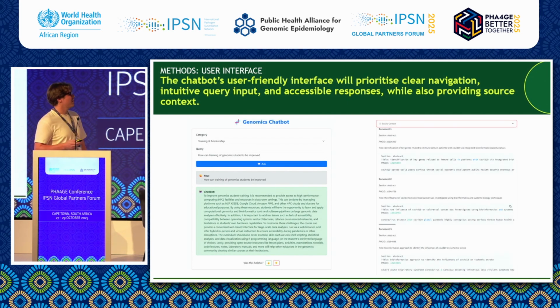Importantly, it also provides the source context: which papers it used, the titles of those papers, and the PubMed Central IDs of those papers, so that learners can go and check them out and see for themselves if the answer is bogus or not.